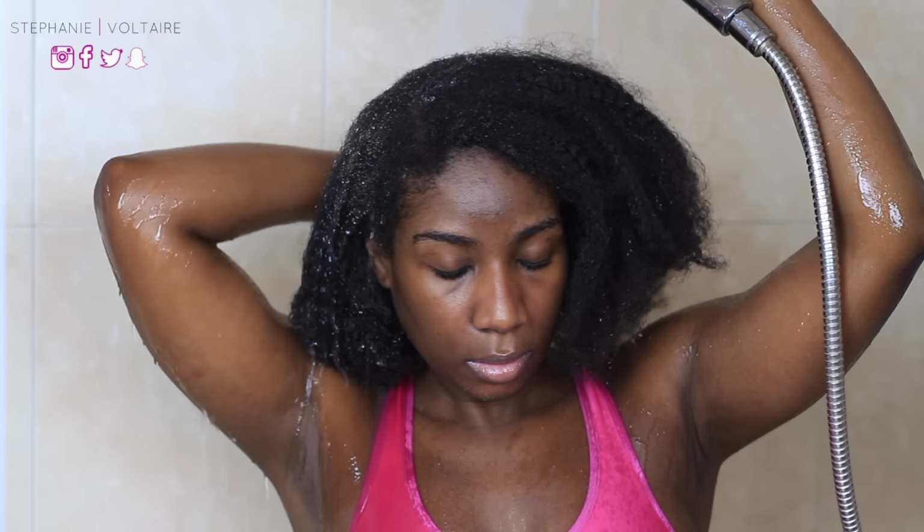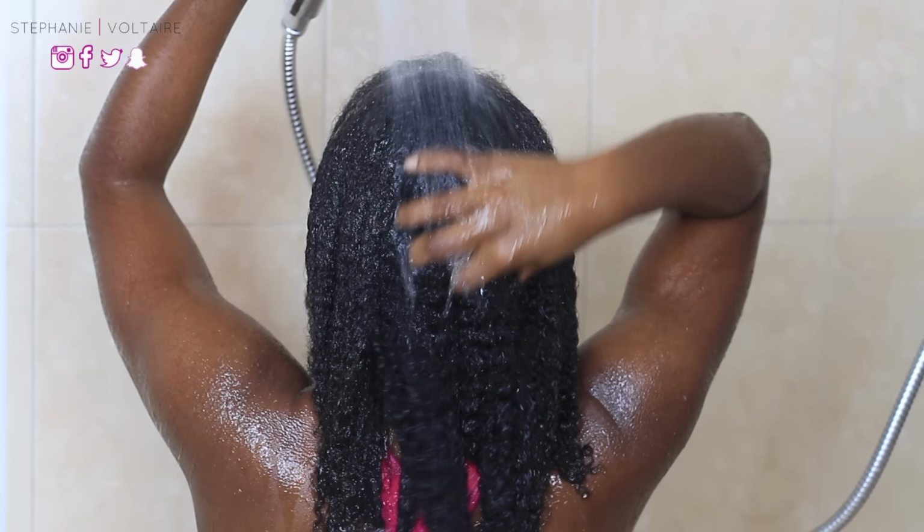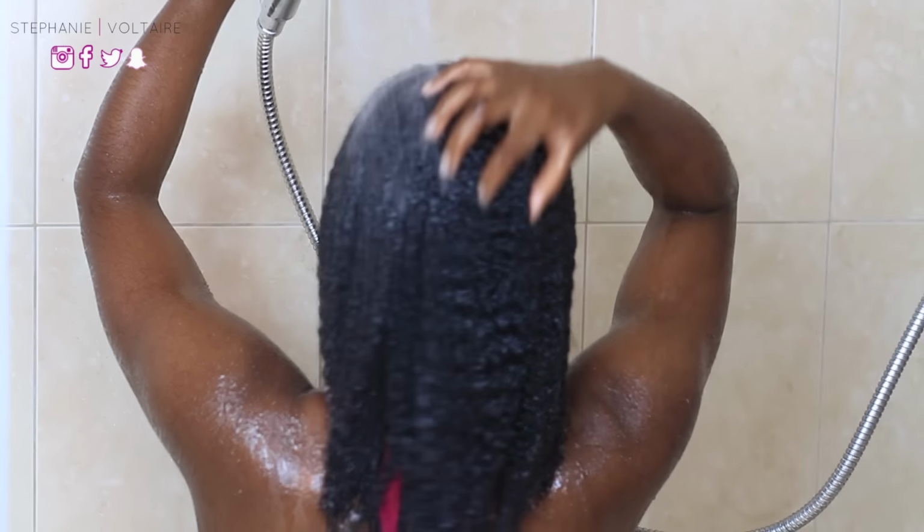Alright y'all, so fast forward to 2 days later, it is finally time for me to wash my hair. And please excuse the face and the hair. I had this ponytail hairstyle in for about a week straight, so that explains why my hair is looking super crusty. But anyway, I'm going to give my hair a light rinse with warm water.